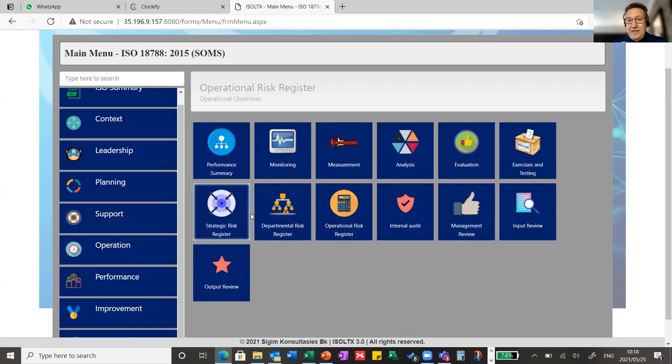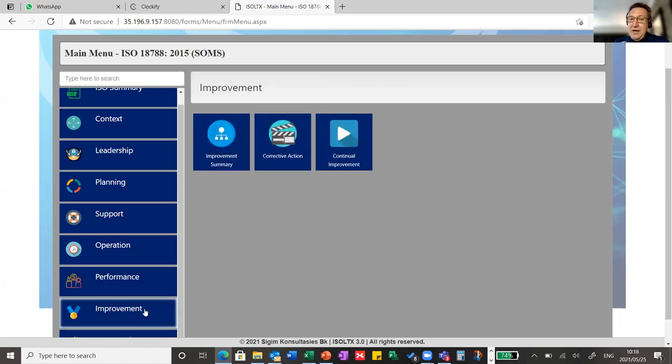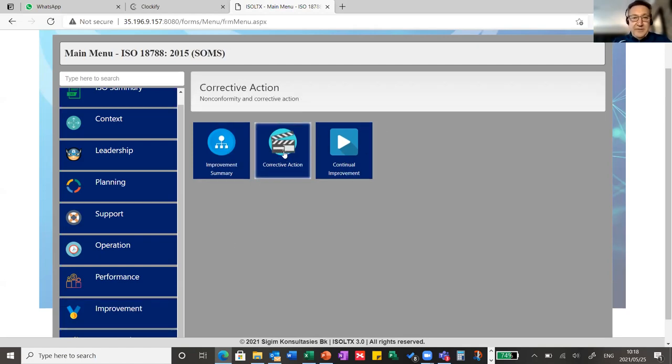And we can add here for you a separate strategic risk register, a departmental risk register. It doesn't matter how many it is, operational risk, as well as internal audit, your management review, and then everything else there. And then how do you continuously improve? Now, risk management is actually all about the last principle of ISO 31000, and that has to do with continual improvement. So how do you continually improve? How do you close out the audit findings or the corrective actions that you need to close out? And what is your continual improvement strategy based on the P square S T square methodology?